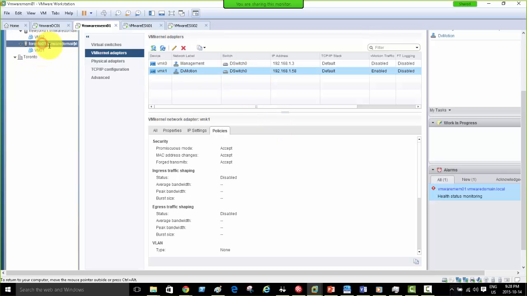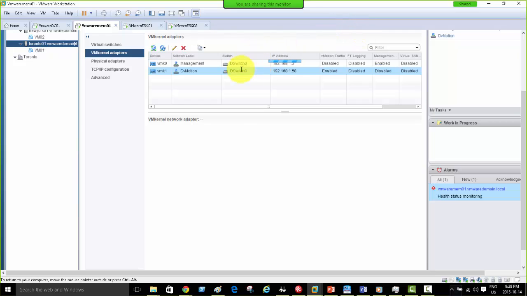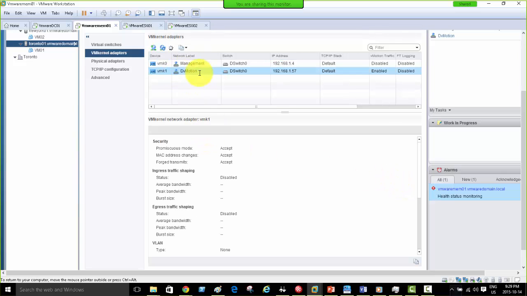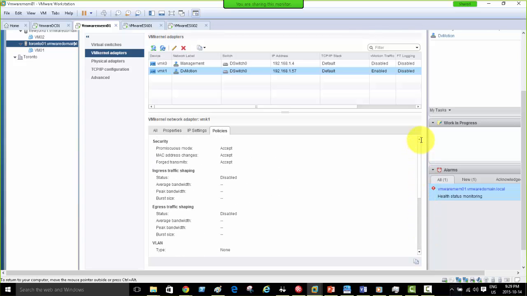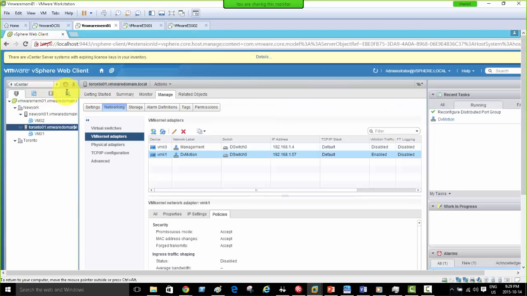So if I go to the second host as well, to the same area, of course all the hosts should be reflecting whatever we changed. So if I click here, yes, all the policies which I set to accept are showing here, but we did not check on the host level before changing that. So let me just quickly change that back, just these three, and we would just know right away if it changed then and there.